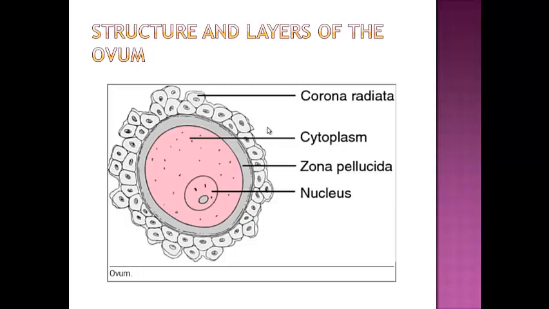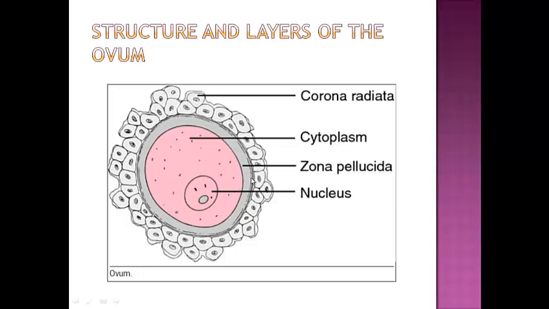Okay, so that's in terms of the sperm part of fertilization. Now what we're looking at here is a picture of the ovum, and I thought this was cute. The nucleus looks shocked for some reason. So before we move further into the lecture, we just need to go over the structure of the ovum real quick. This pink part is the cytoplasm, where you can find the different organelles, and you've got the nucleus.